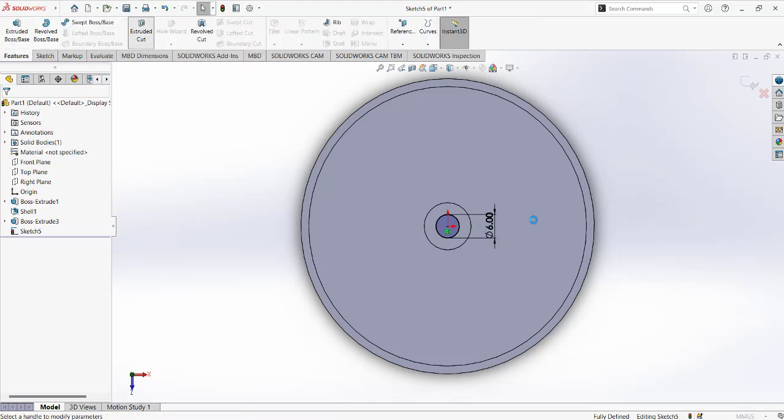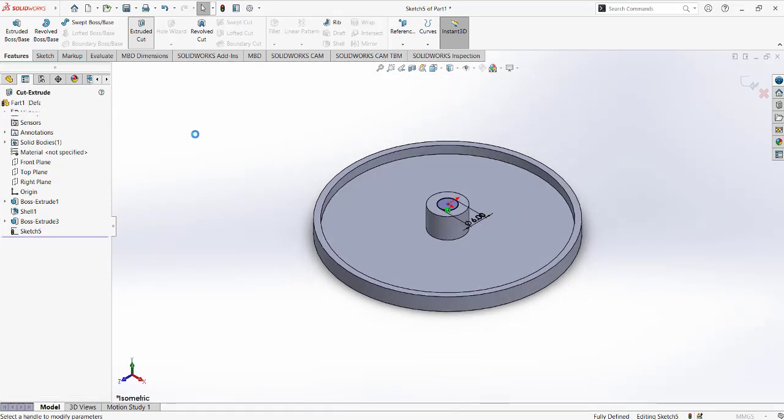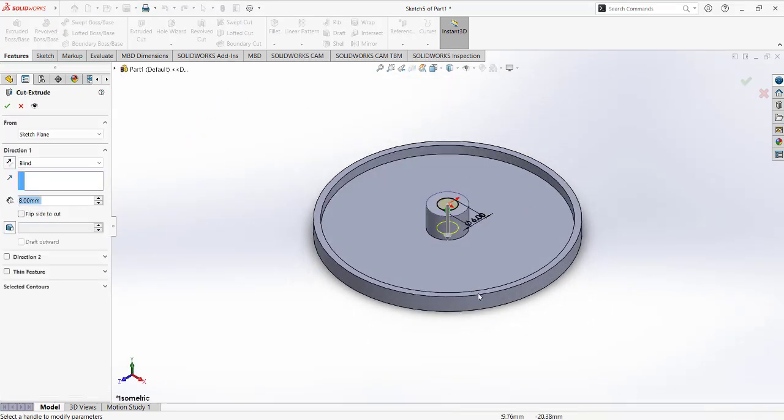So this is the extrude cut command, and the depth in this direction is 8 millimeters.